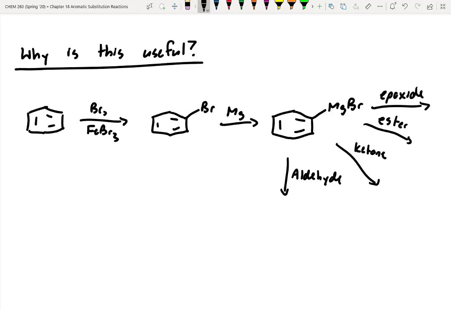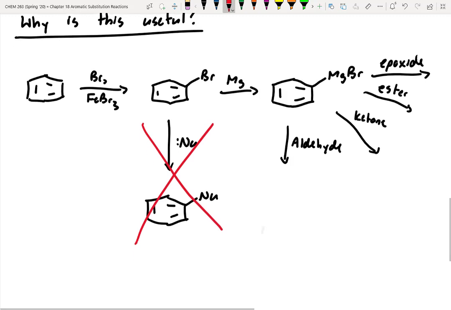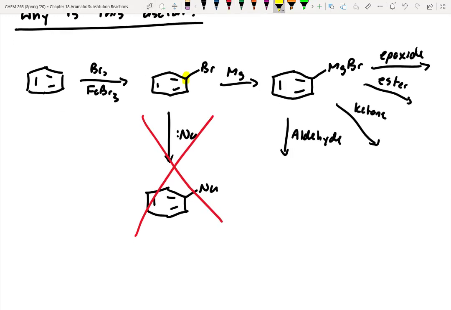So we can use this to quickly functionalize aromatic molecules. One thing I wanted to show that's a big problem is a lot of times students will say, well, why can't we do a reaction with a nucleophile and do substitution chemistry off of here. The reality is this will not work. Why won't it work? If we remember our SN2 chemistry, we cannot do SN2 reactions on an sp2 hybridized carbon. So this is sp2, which means that no SN2 can occur. Really the best approach once you do halogenation is to turn it into a Grignard reagent and then have it ring open an epoxide or attack into some sort of carbonyl compound like an ester, ketone, or aldehyde. That's where we'll stop for today's topic. I'll make a video a little later where we look at sulfonation and nitration that I would like you to complete as well.